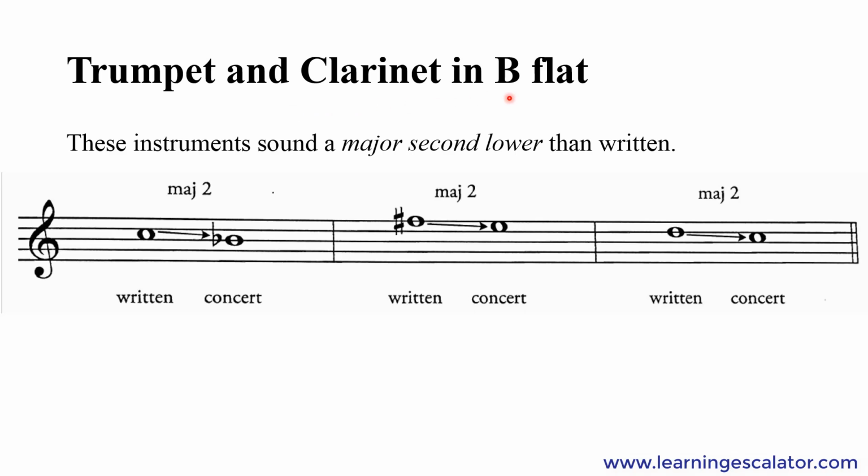Trumpet and clarinet in B flat. These instruments sound a major second lower than written. So this is how it's written, and this is the concert pitch, a major second lower. So if it's F sharp, it's an E. If it's D, then it's B. If it's C, it's B flat. So that's for trumpet and clarinet in B flat.